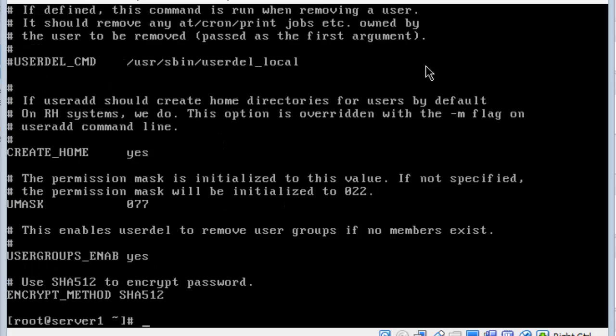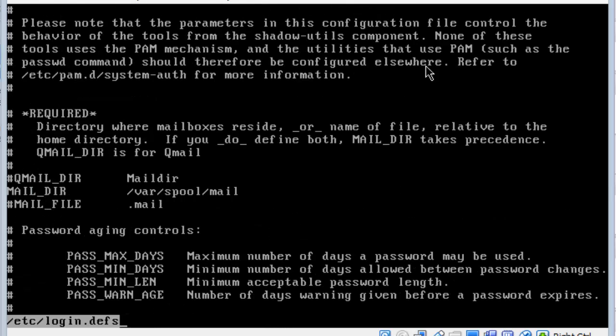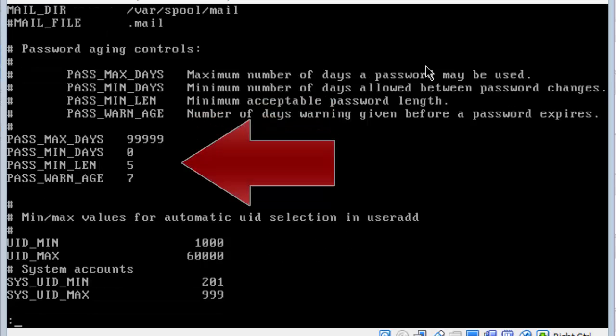So looking at this file, I use the less command instead of cat. We see that you can set the number of days that a password will be valid before they have to reset it. Minimum number of days they must keep a password. That value is useful if you're requiring, say, to change a password every 180 days, and you don't want the user to change the password and then instantly change it right back to the old password. You could set the minimum number of days that they have to keep their new password to 1 or 10, and that way they can't switch it back to the old password.